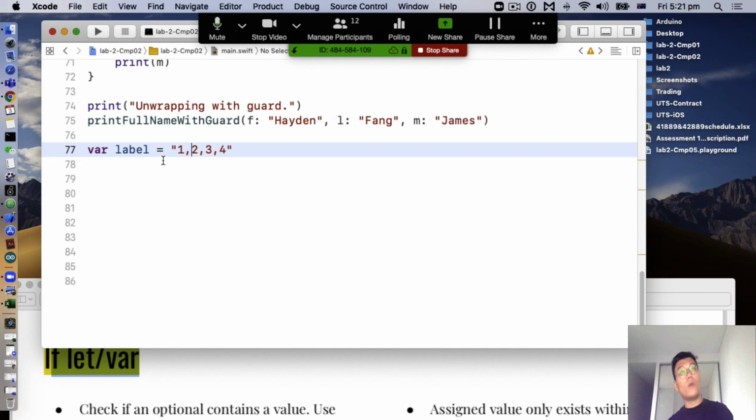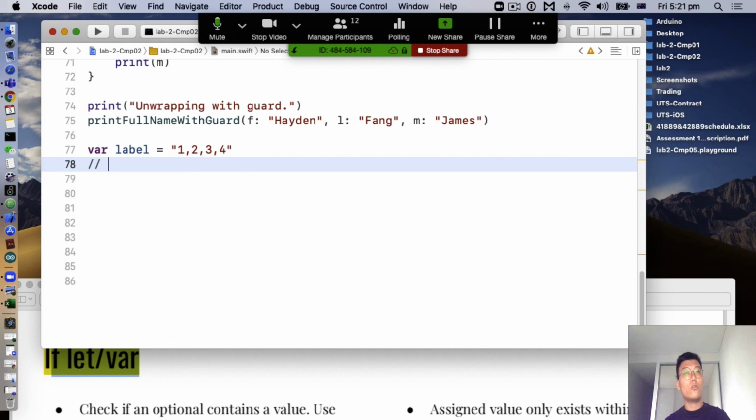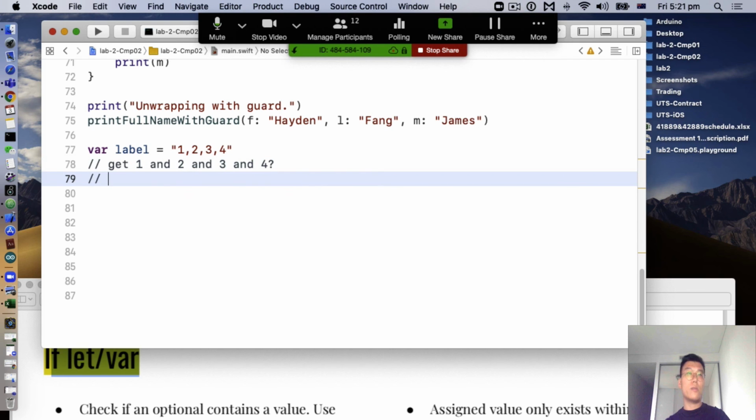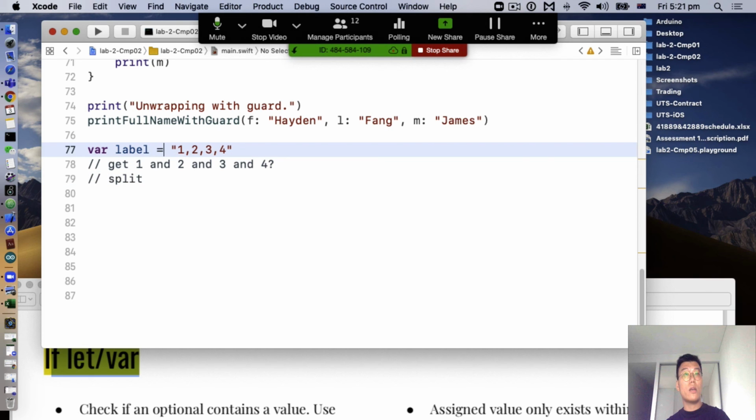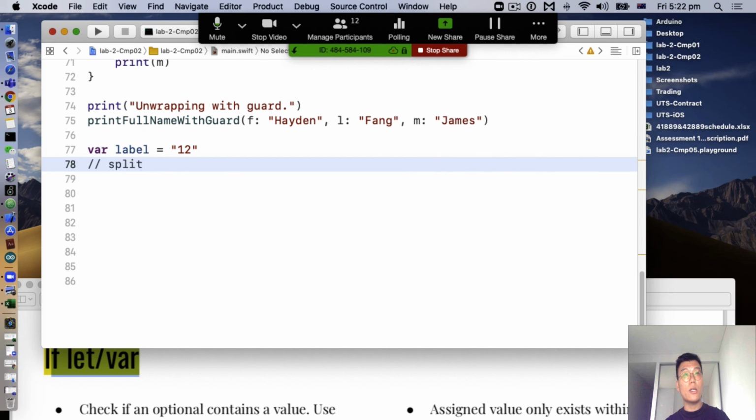So this thing, you mean you want to get 1 and 2 and 3 and 4? Is that what you want? This is a thing called split. Like maybe a single number, like 12, right? You want to change this to int, right?